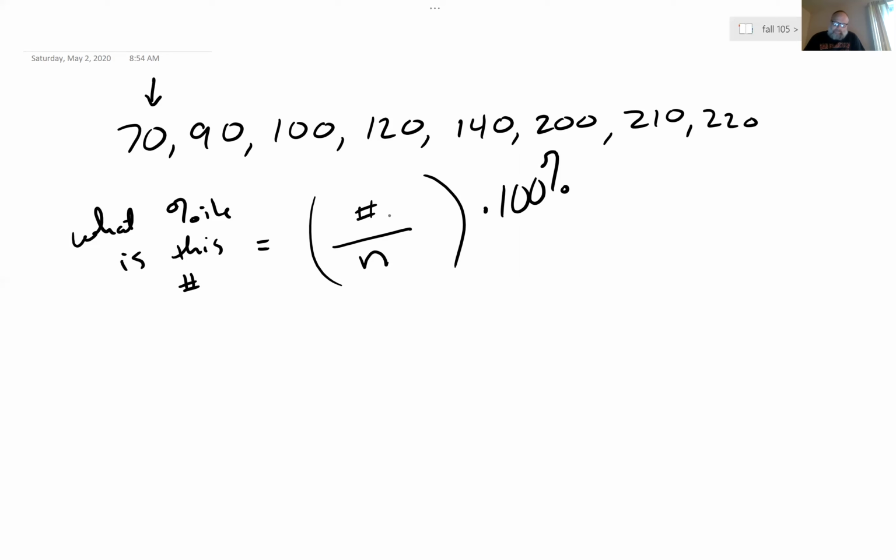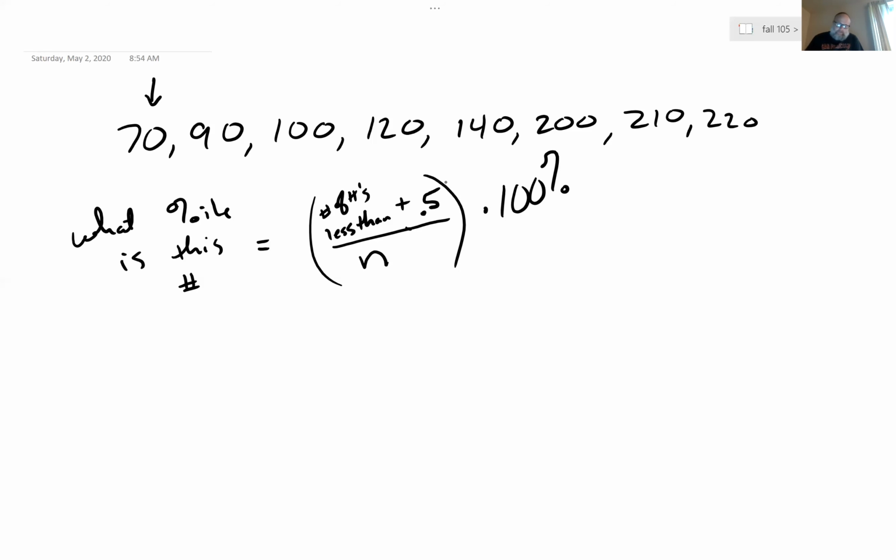So the way we get around that is we take the number of numbers less than, and then we're going to add 0.5 to that. Okay, always 0.5. And the reason for that is because that gets rid of us having to have a zero percentile. We can't have it. And so that will fix that issue for us.